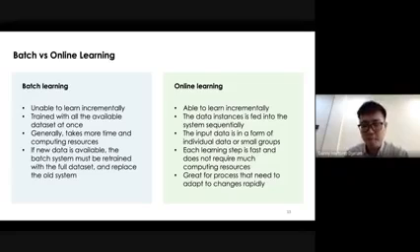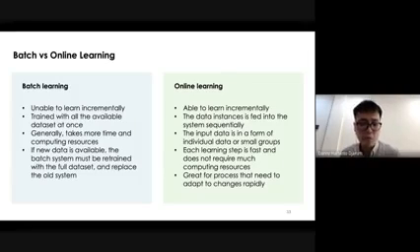However, if you have a process that's very dynamic and requires changes rapidly, then you will need a type of learning called online learning. So online learning means that your model will be able to learn incrementally. Once you train the model with a certain data set, it could be a very small data set, and then you deploy it, you can keep feeding more data into the model, and the model will update itself and get better and better depending on the quality of the data that you introduce to the model, right?